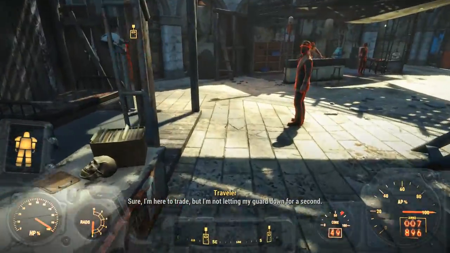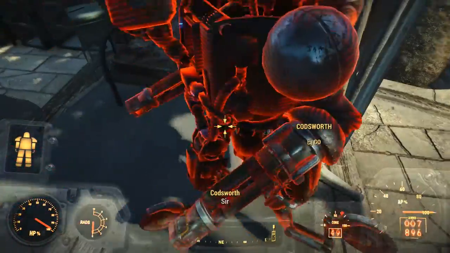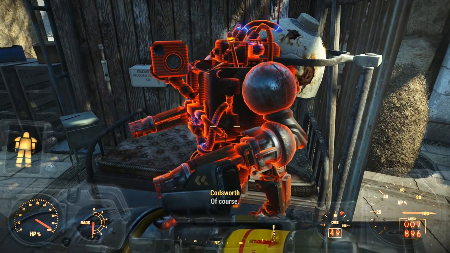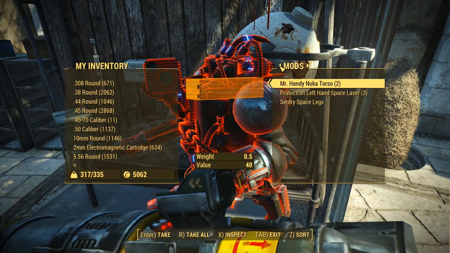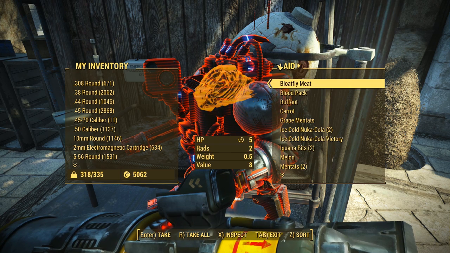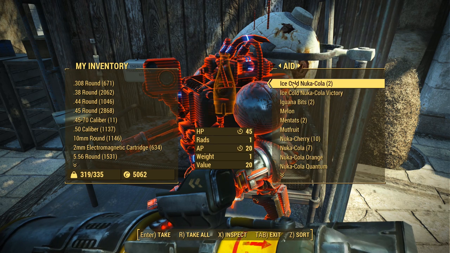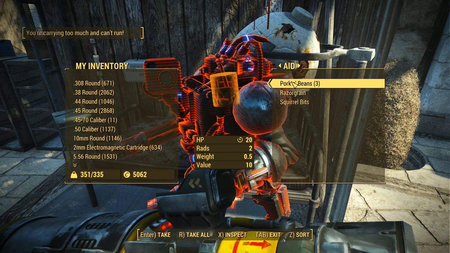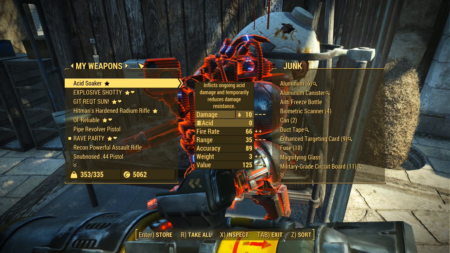Okay, well, we're already here, so might as well sell some trash. Hey, Cosworth. Give me some trash. Oh my god. Wait, give me some there. Give me some trash. There you go. All right. Handy torso. I'll take one of those. Take two of those. Space suit legs. I'll keep those just in case. Aid. Yeah, give me all that stuff. I'll sell them. Get some free money. There we go.